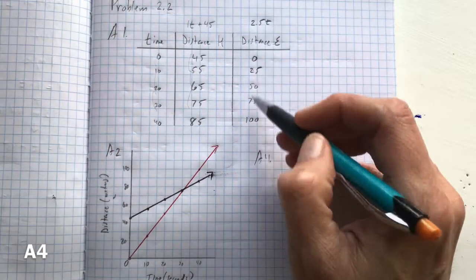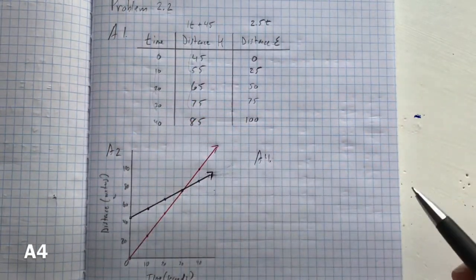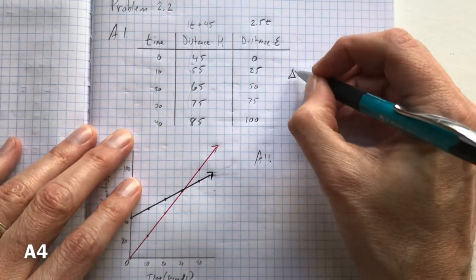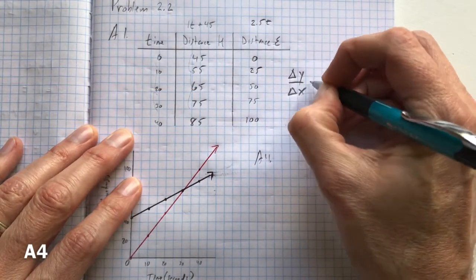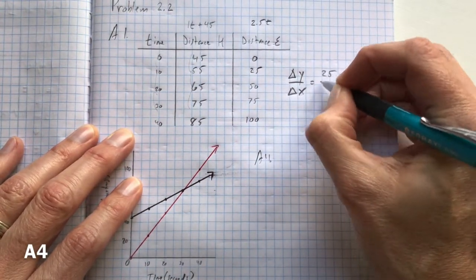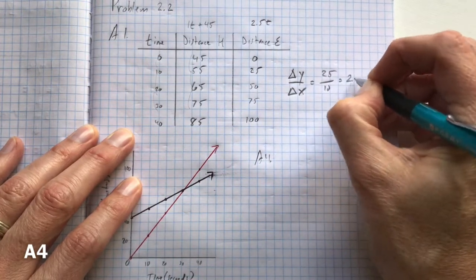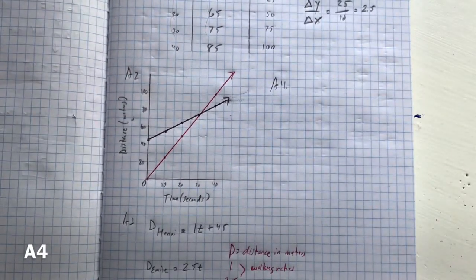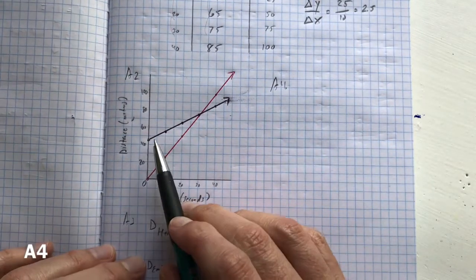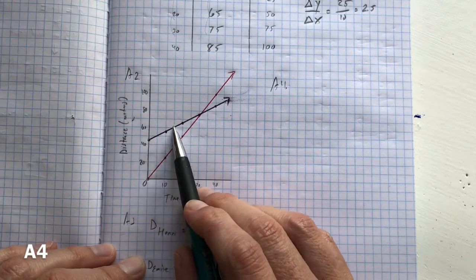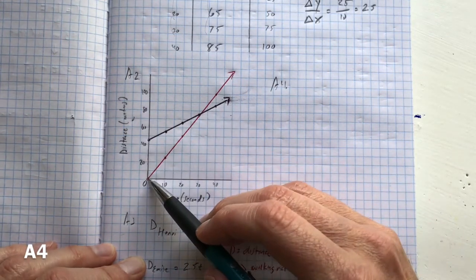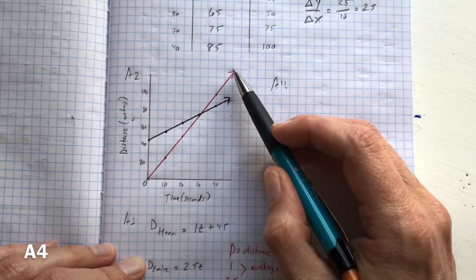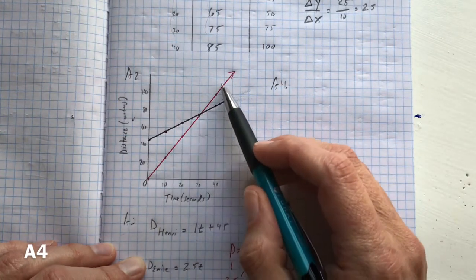Remember that change of the y over the change of x. For example, change of y over change of x would be 25 over 10, which would equal that 2.5. That's how you would show that change. In the graph, how do we see that walking rate show up? Well, you can see that a walking rate of 1 meter per second is much slower than a walking rate of 2.5 meters per second. It makes sense that this would be a steeper line.